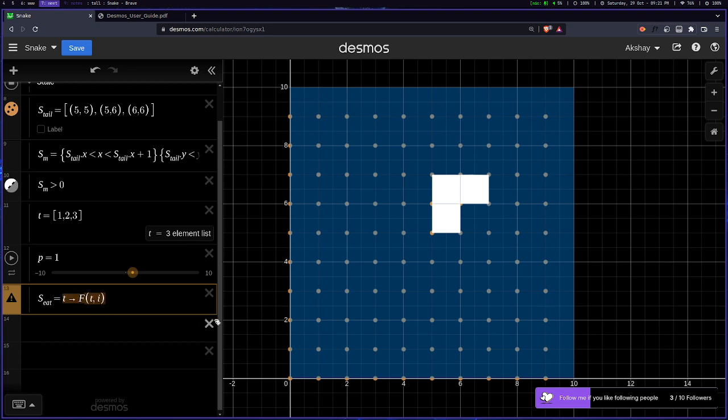This makes sure that the snake eats and stays healthy and all. S tail becomes S tail. Oh, I don't even know whether I can append to a list. Can I? This guy and comma another item 0,0. No, this doesn't work. Cannot store a point in a list. Cannot store a list of points in a list. That makes sense. Can I do something cheesy like this? No. That was too much to ask.